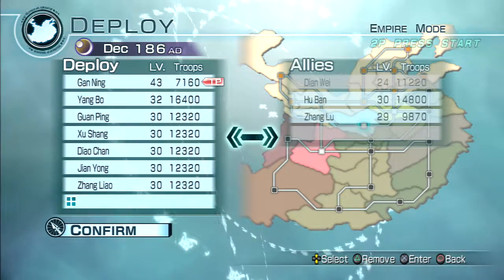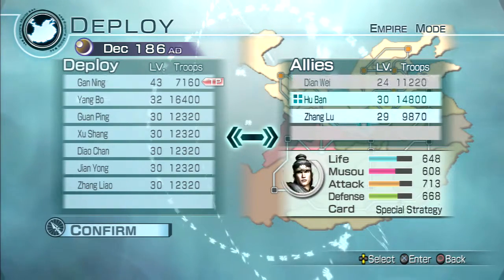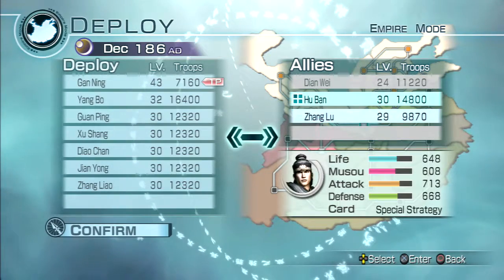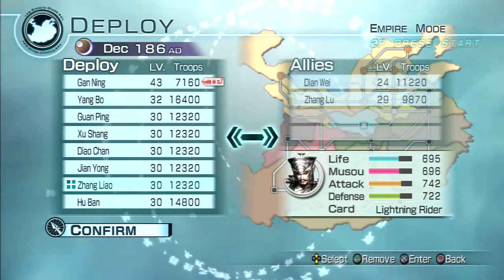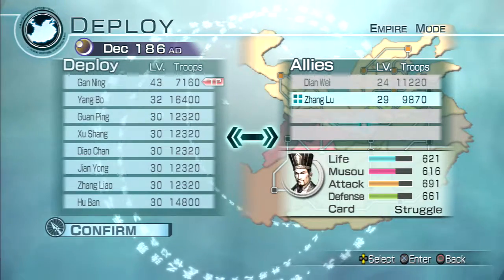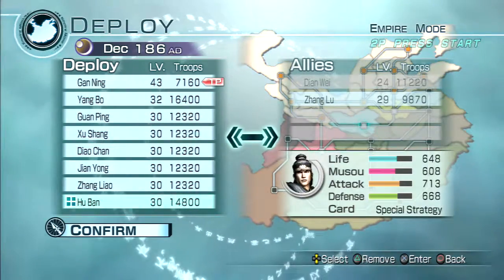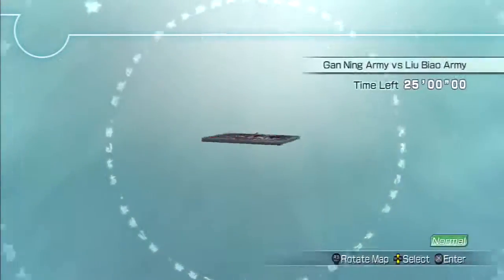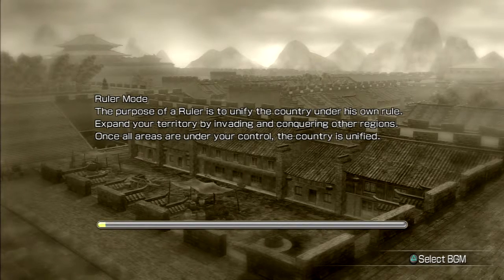Now, Yangbo, which one was my viceroy? Danwei, Zulu, Huban, right? Yeah. Look at me now. I think special strategy. Yeah, that's great. I have a full roster going into battle now. Very, very happy about that. So we should be able to take this place pretty quickly and get some good cash from it. I wish their officers came back really quick this month.